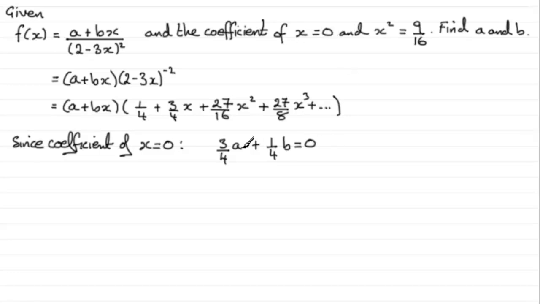We know we'll have simultaneous equations, so I'll multiply through by 4, which gives us 3a + b = 0. From this, making b the subject, we get b = -3a. Let's call that equation 1.